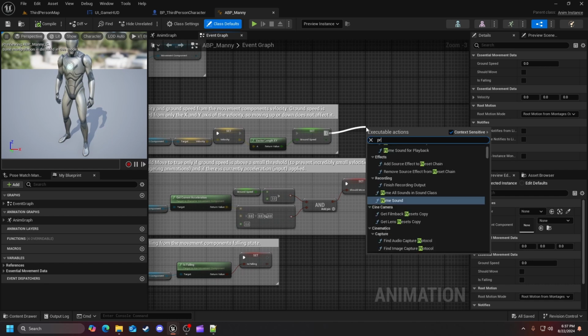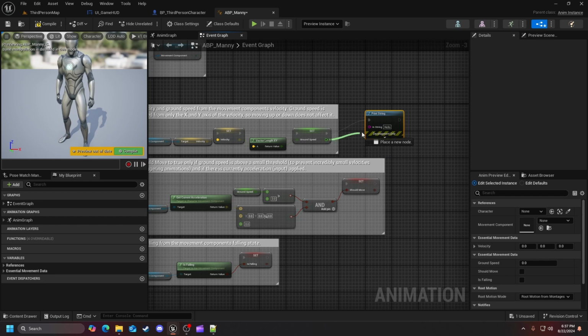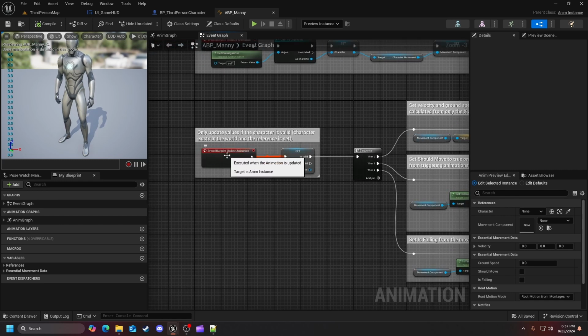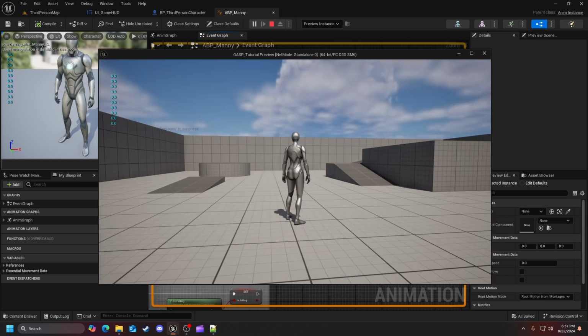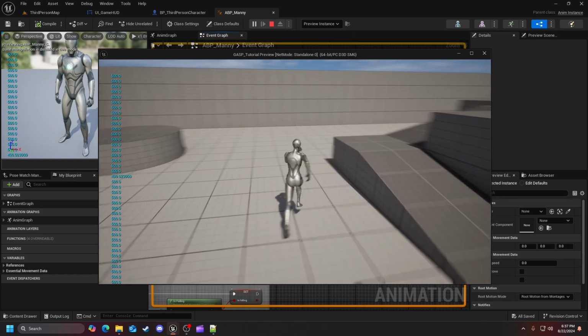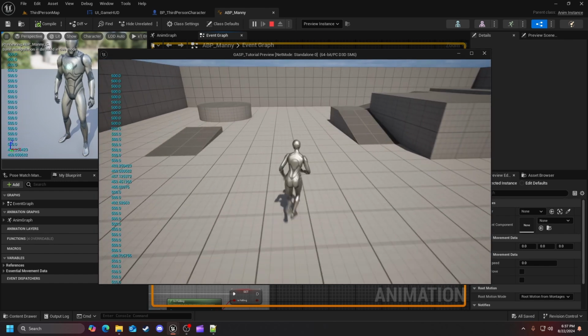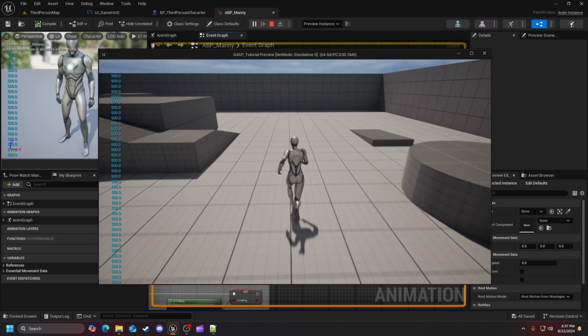If we were to drag off here and do a print string node and grab this value and put it in here, and we hit compile, save, you can already see that we're printing the value constantly because we're doing the animation update, which is basically like the event tick for the animation blueprint. So if we hit play, as soon as we start moving, you can see our value has shifted to 500, and that is our velocity, or our ground speed, our vector length of the XY for velocity.